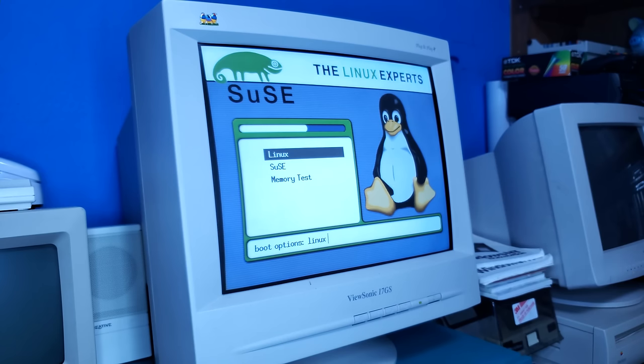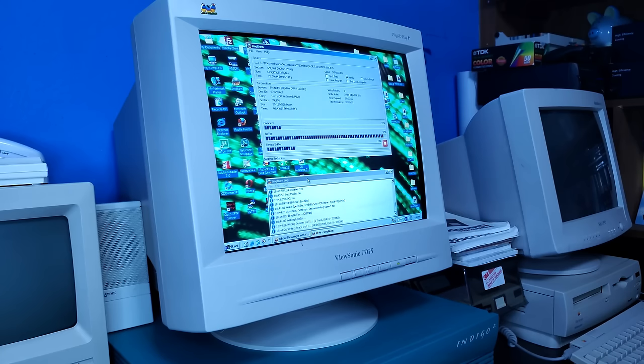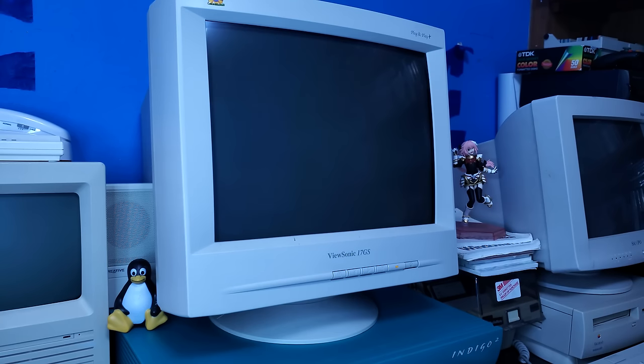I figured I would go ahead and reinstall what was already on here when I got it, so I went ahead and downloaded and burned a copy of SUSE Linux 7.0 and began installing. I have my installation media for SUSE Linux 7.0. I'm going to be using the SUSE Linux 6.3 boot disk, mainly because I couldn't find one for 7.0 that actually worked, so hopefully it just works.